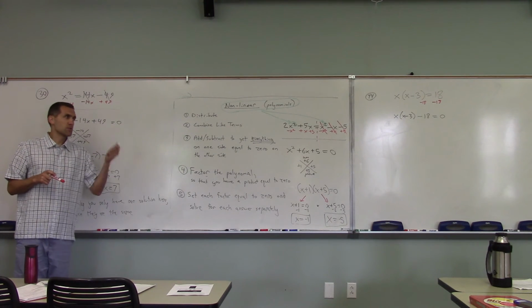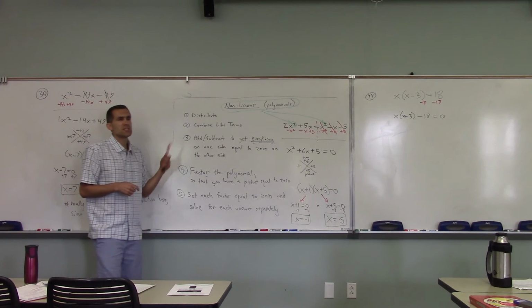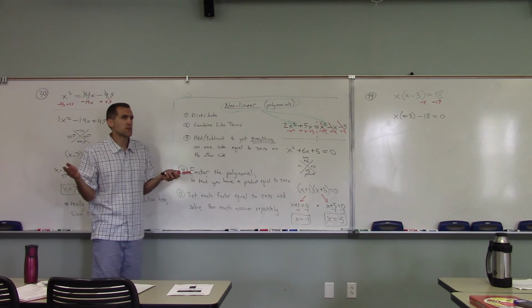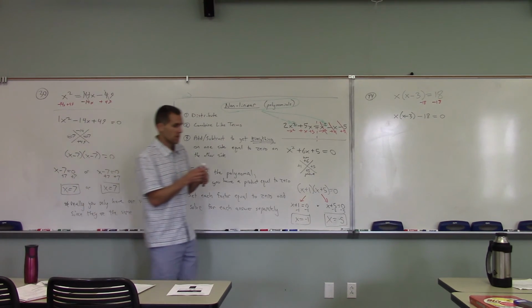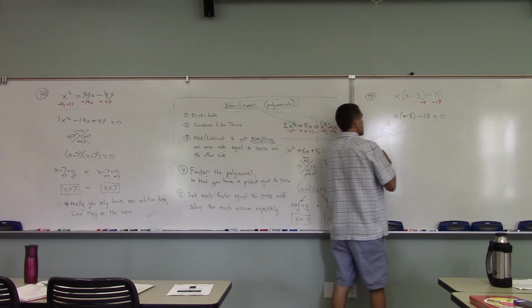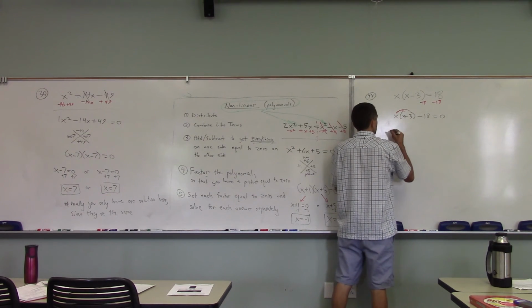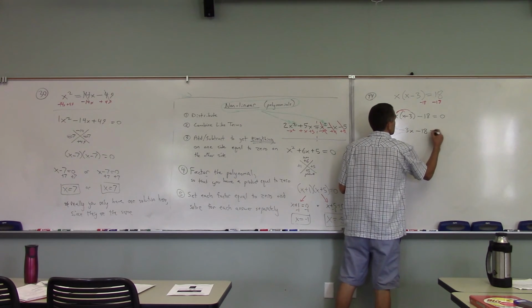So you skip those first little baby steps there. In general, when solving a problem, just get rid of all the parentheses and combine all the like terms so you don't have any of that to deal with. If you want to move it all to one side first, because you know it's going to clean up, that's okay. So if we distribute this in, we get x squared minus 3x minus 18 equals 0.